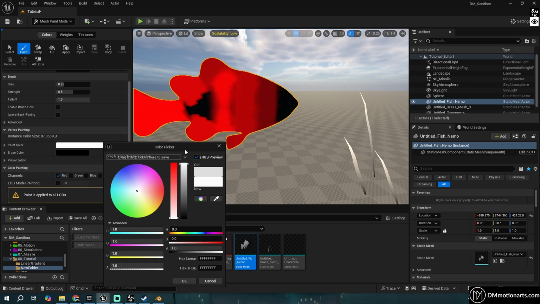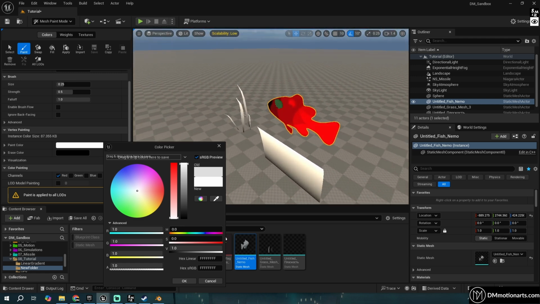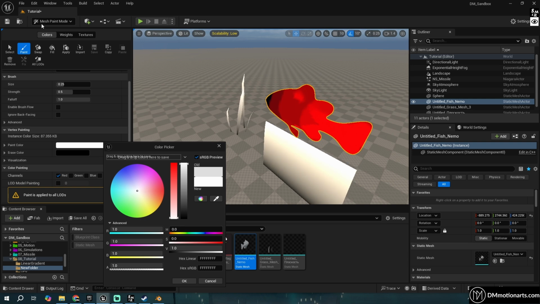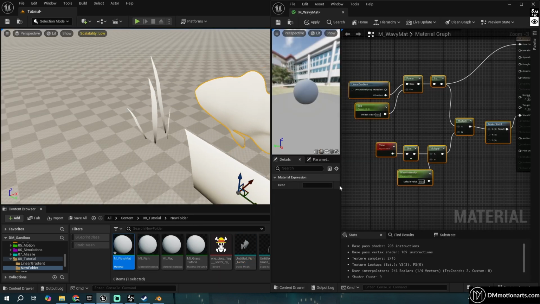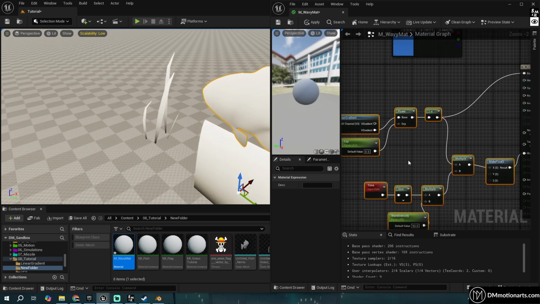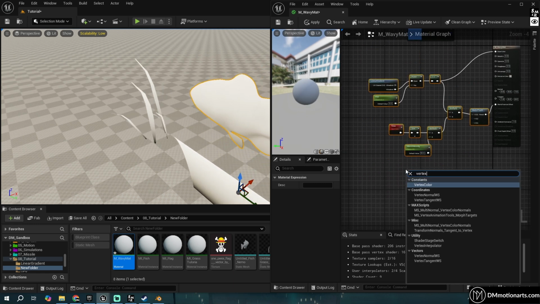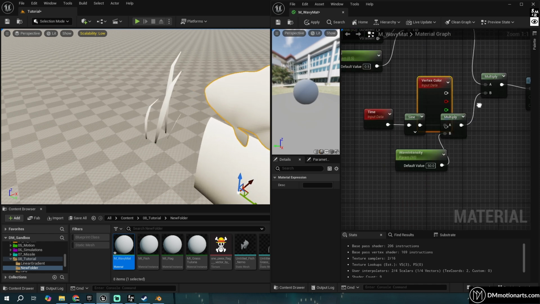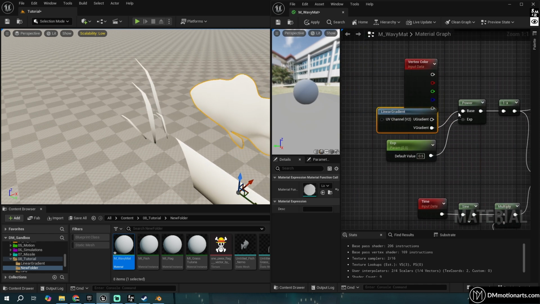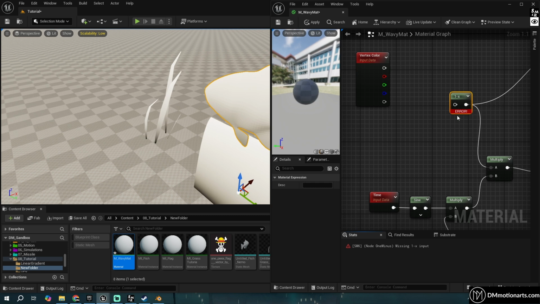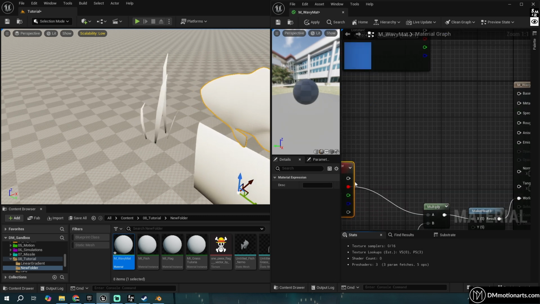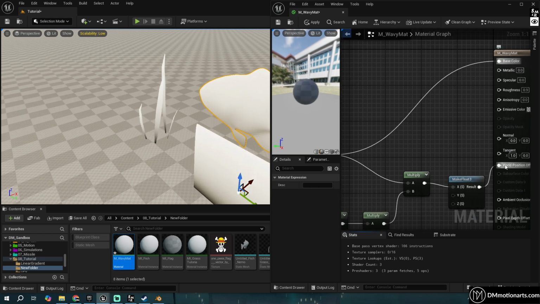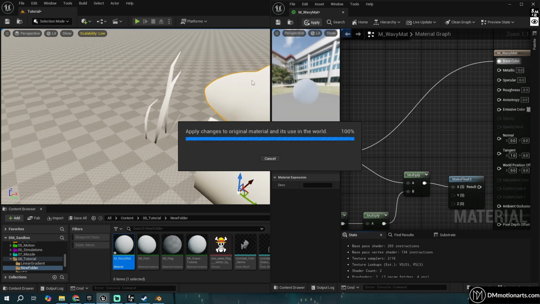It is not good to do different colors on both sides. It is kind of going to mess it up, because it's not completely looking like the same colors. If I go to my materials, I can search for vertex color, which would give us this input data. And then instead of using this power node, exponential and all that stuff, I can get this red color, which is just a texture by the way. If I connect this around here, let me remove the world position offset just to see the texture.